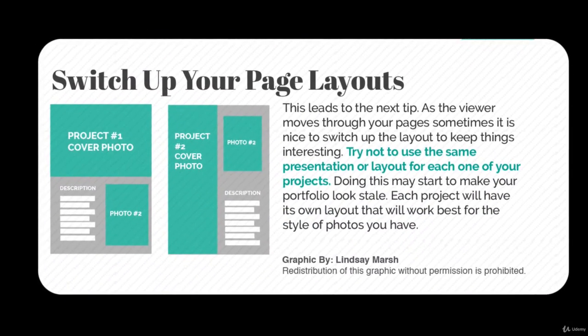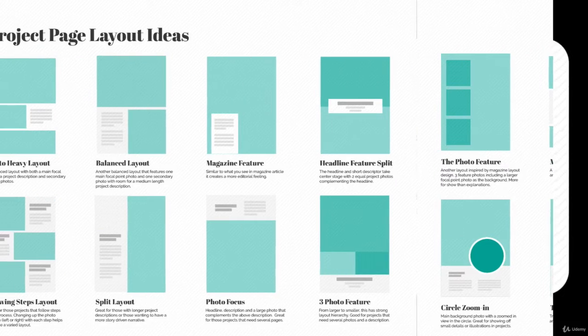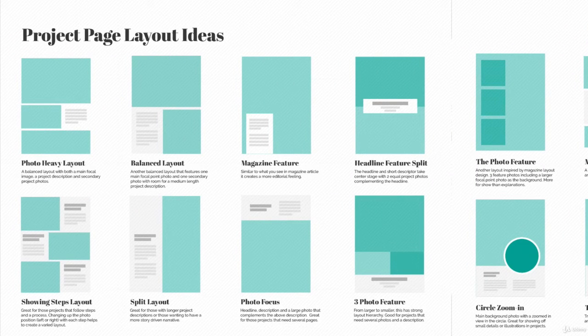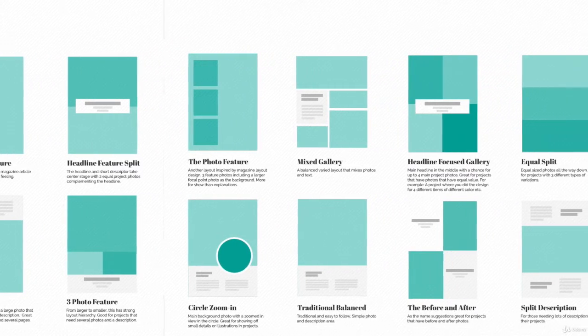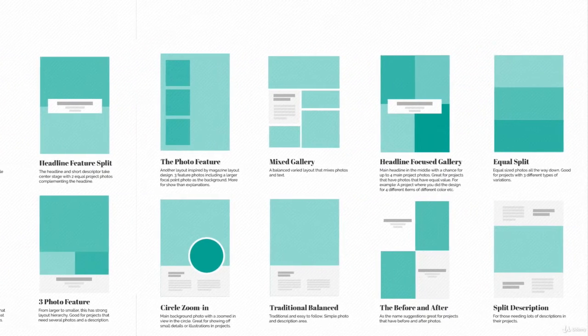Switch up your page layouts. This leads to the next tip. As the viewer moves through your pages, sometimes it's nice to switch up the layout to keep things interesting. Try not to use the same presentation or layout for each one of your projects. Doing this may start to make your portfolio look stale. Each project will have its own layout that will work best for its style and the photos that you have.